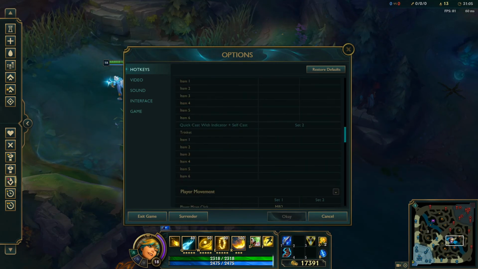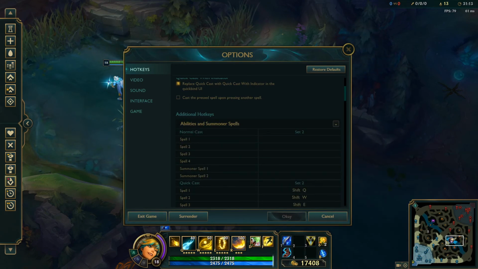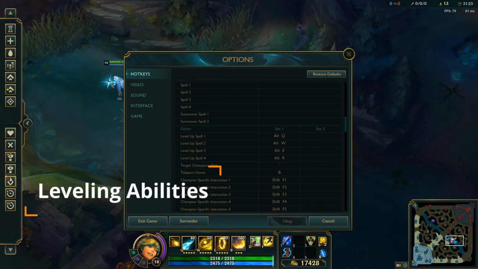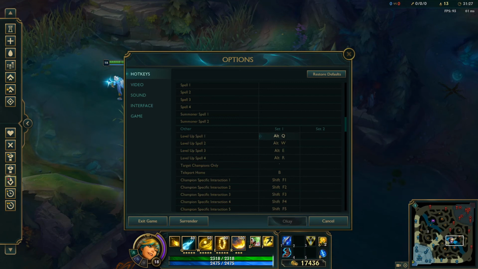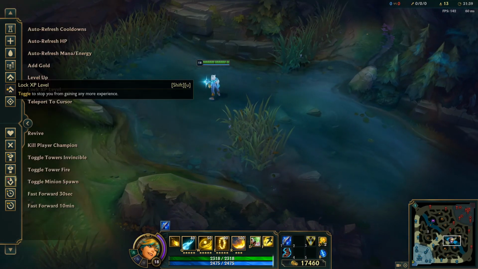Another thing in the menu that you want to change pretty quickly is your leveling up abilities. If I go to abilities and summoner spells, down here under other, we have level up spell 1, level up spell 2, level up spell 3, and level up spell 4. I have these set to alt and then whatever the spell is. The reason is that it's right next to shift, and I can just tuck my thumb underneath my hand and level that up.